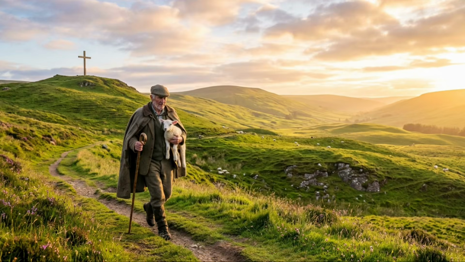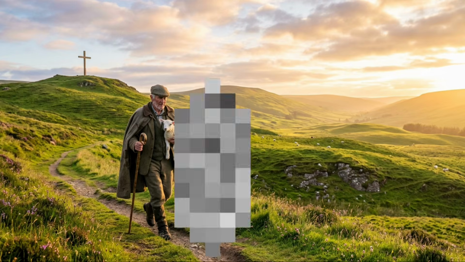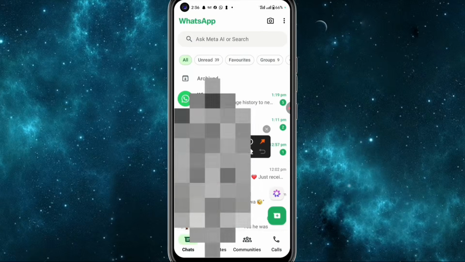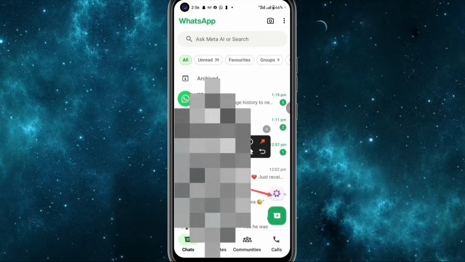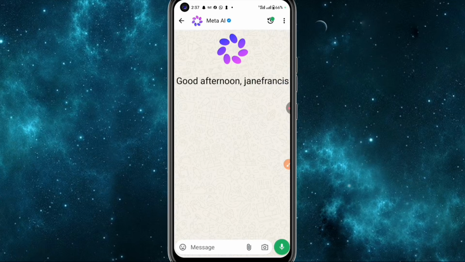So, let's go. Now, the method we're going to be using to use Meta AI is WhatsApp. Yes, the normal WhatsApp that you use to chat family and friends. We are going to be using it to animate our images. After animating our images, we move to generating our voiceover and then the final shot. So, on your WhatsApp, I believe you have seen this icon on your WhatsApp. This icon here represents Meta AI. So, click on this icon. And then once you click on this icon, it's going to bring you to this interface.